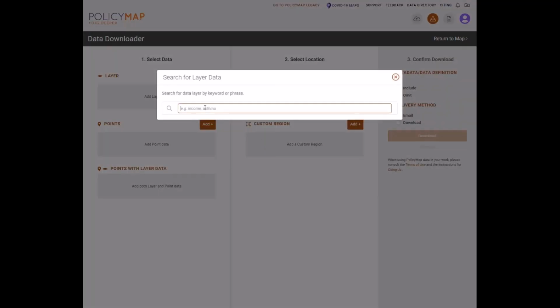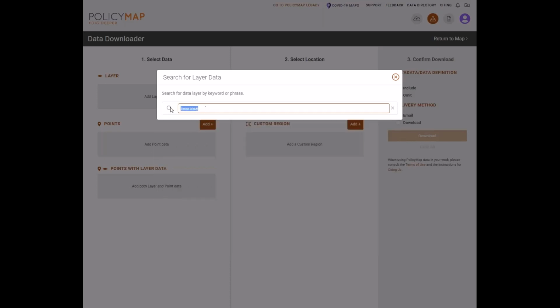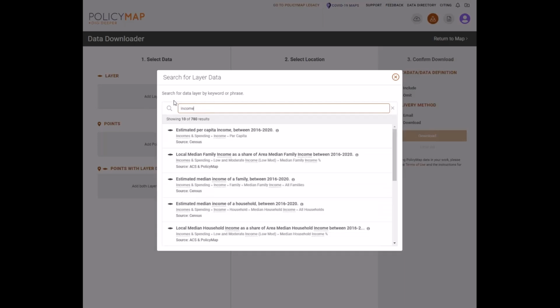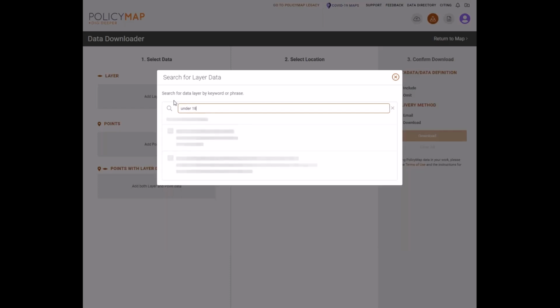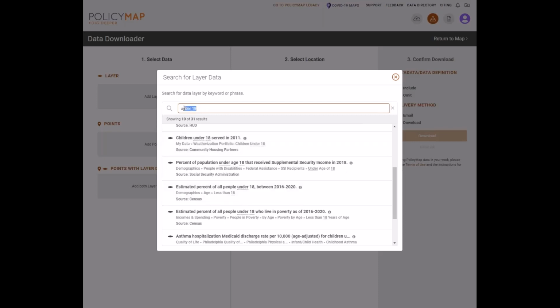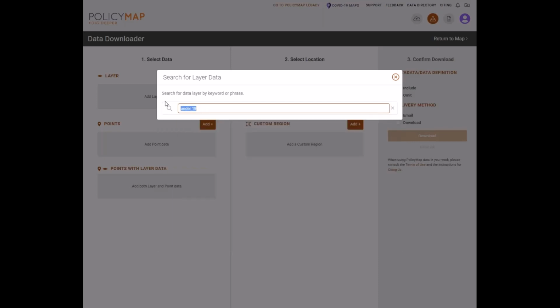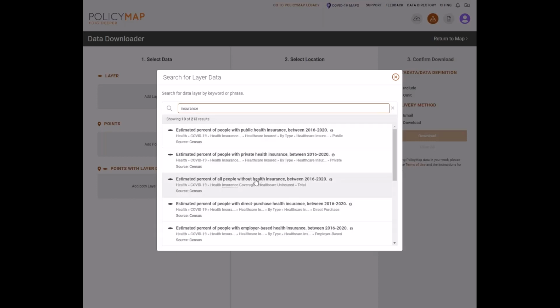So in step 1, let's say we want to download something really simple. We can say something like we're going to download insurance information. We want to find out how many people maybe do not have insurance in a given area. But as you can see from the search function, it can be any variable you're looking for. If it's something simple like income, you can find data that's related to income. If you're looking for persons under 18, you can also find all the different variables related to that. So the data search is really quick and easy to get to data, but for us, we're going to take this and jump it right into downloading data for people without health insurance.